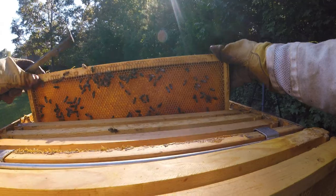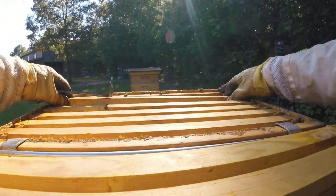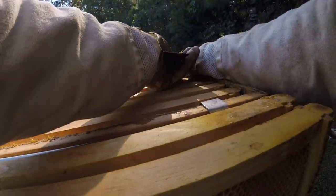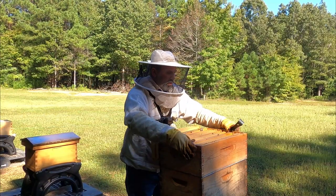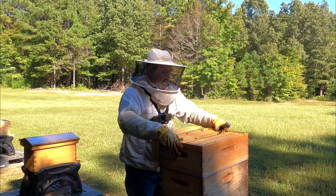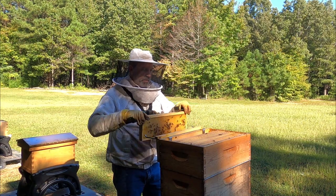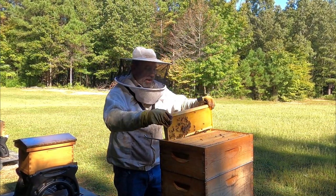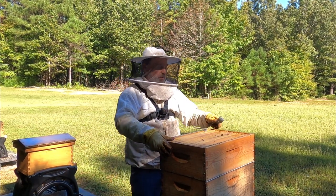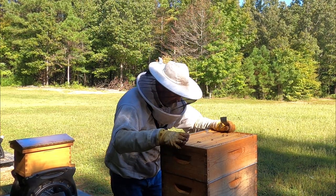Much fuller. Now again, the fall flow has not been in very long, and so they're going to get this capped up in the next couple weeks, and I'll be extracting honey. All right, so they've got wax all out. These are all full of wax now, which makes me happy. Because some of the colonies I gave extracted set frames, and they didn't have to build wax, and some of them I gave ones they had to build wax. So not too bad. Go and get the cover back on this.